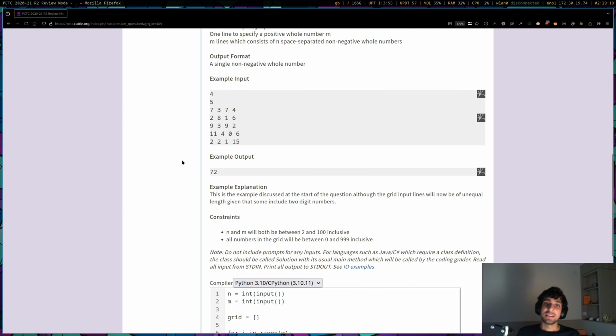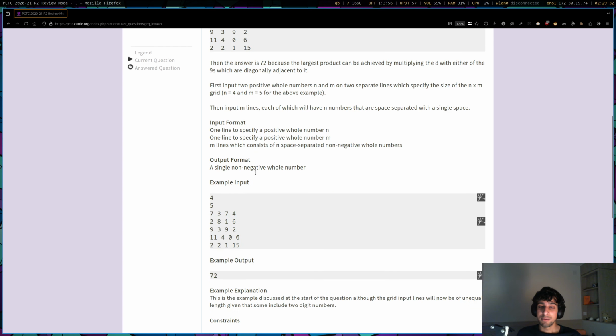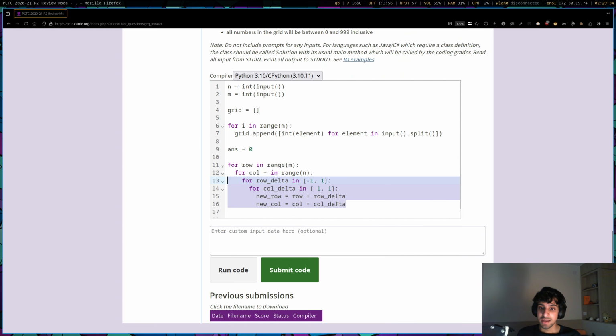But of course, you may have noticed an issue, which is, for example, if we're at element 3 up here, well, it doesn't have 4 adjacent diagonals. It only has 2 adjacent diagonals, the 2 and the 1. And so this code is going to break. It's not going to work because we're checking for diagonals that don't exist. And so we need to make sure that our diagonals do exist before doing anything further.